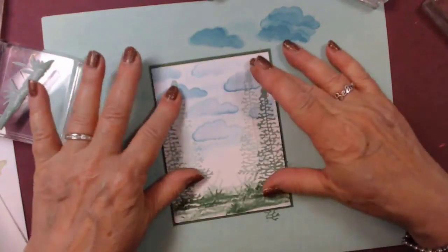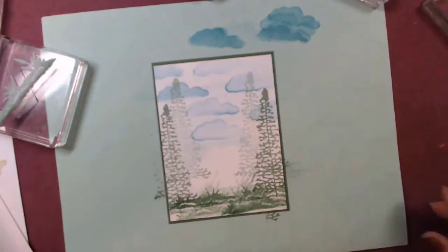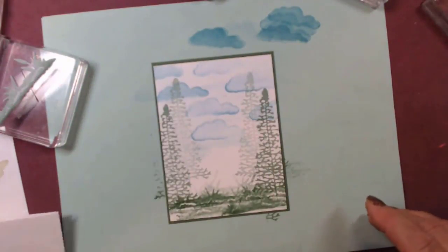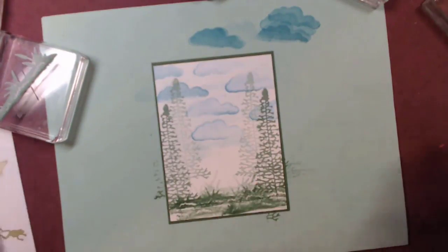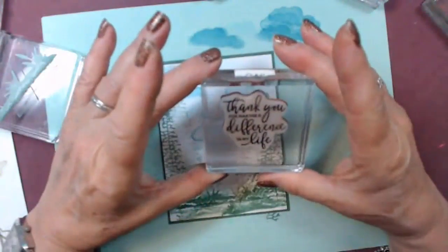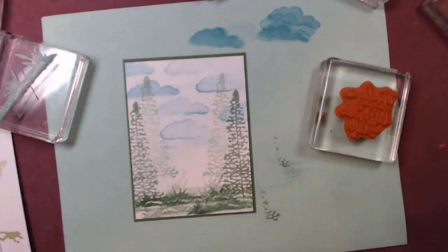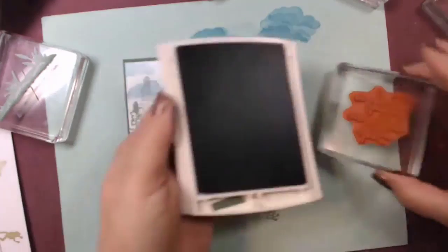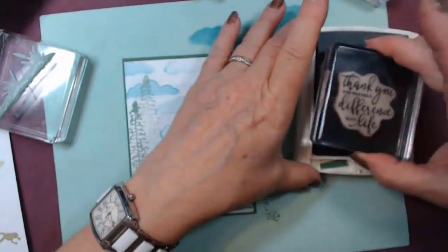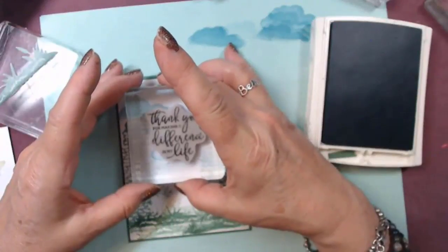Like this. And thank you for making a difference in my life. That's going to go in Garden Green. Things are falling right in the center.